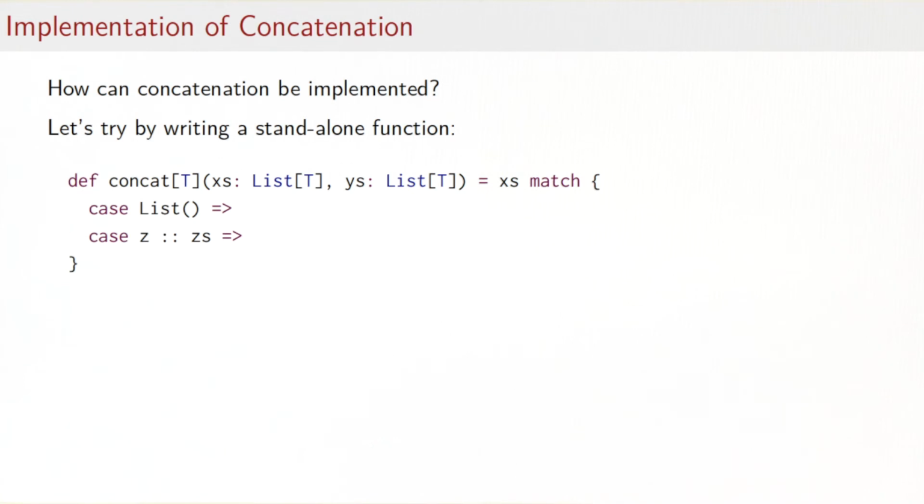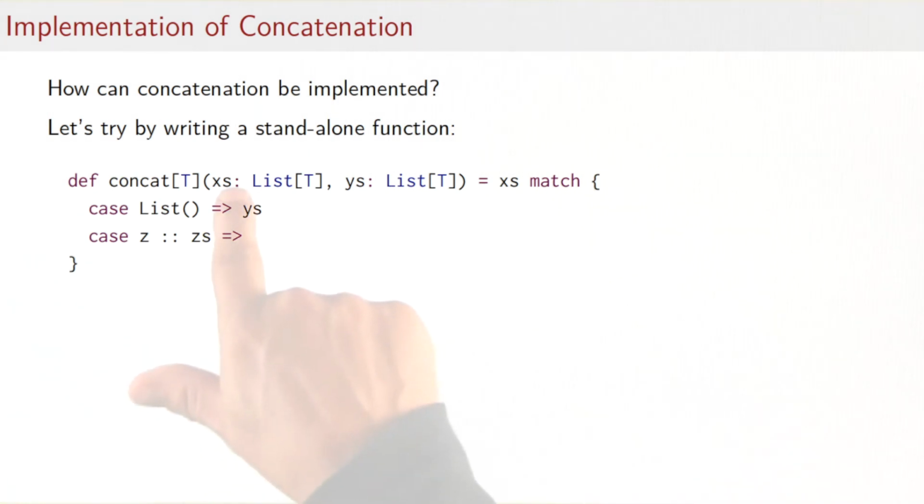So let's do that. We have the standard match on xs, the empty case, and a case where the list is non-empty with a head z and a tail zs. Ys is already taken as a name here. So for the empty list, what should concat return? Well, obviously the empty list concatenated with some list ys is the list ys. So that would be our result. If the list is not empty, so it contains a head z and a tail zs, the next question is, well, what is the first element of the result list?